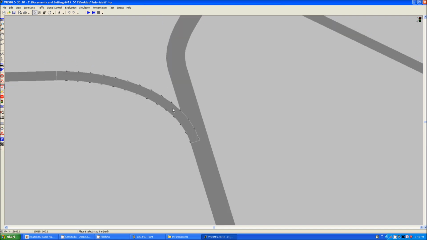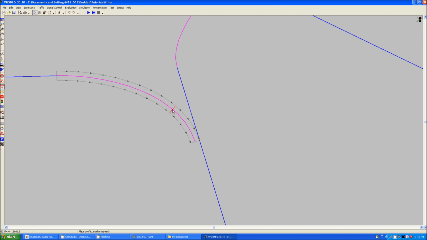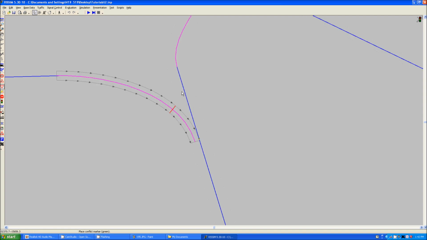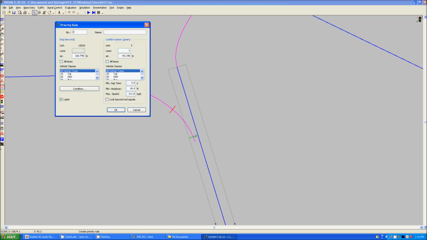for this on-ramp here. We will select right here. This is the stop line that they will stop and yield to for other vehicles. And over here, we will add this green line. And these are the vehicles that they're going to be yielding for. You can select where it is, you can name it, number it, all that jazz, just like everything else.